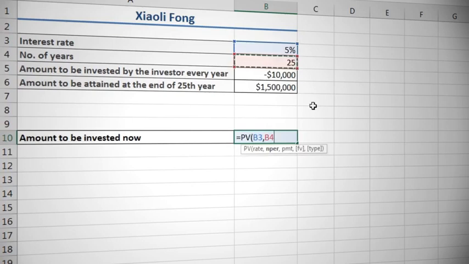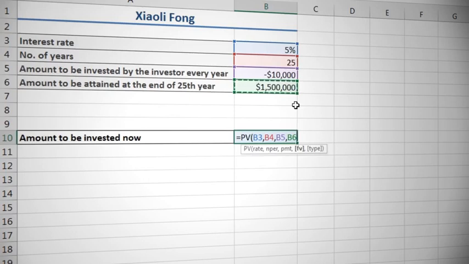She's going to invest 10,000 at the end of each payment period, so we're going to click on our 10,000. And we would like to see at the end of that time a return of 1.5 million. So that is our future value. Now, you'll notice that that is also optional in this situation, which means you can go for a future value of 0. Of course, with a future value of 0, that would not give us much of a return.